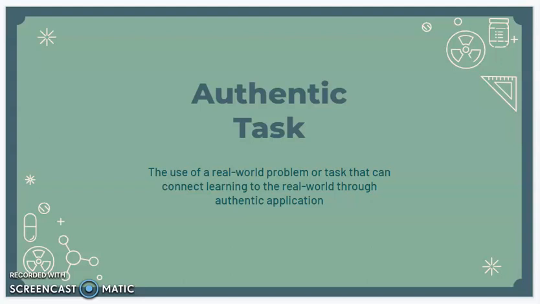For an adult learner in particular, the introduction of an authentic task into a lesson facilitates an increased understanding of how the skills they are learning can be applied, and allows adult learners to make clear connections between the content they are learning and the skills they are acquiring for their personal and professional use.